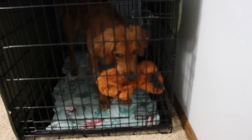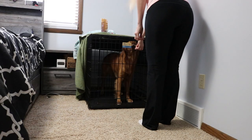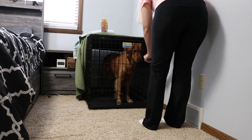Once they're getting pretty comfortable, work on closing the door. Start really small — close it just a tiny bit, then open it back up. Gradually close it a little more each time until you can close it all the way with them in it, then lock it for a quick second, immediately unlock it and let them back out. Don't do this too soon or for too long at first — you don't want them to feel trapped. Once you can leave them in for a couple of seconds, feed them a treat from outside the crate to distract them, then let them back out so they know they did a good job.